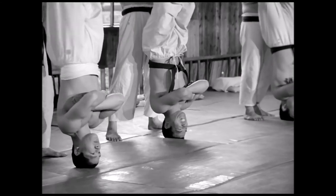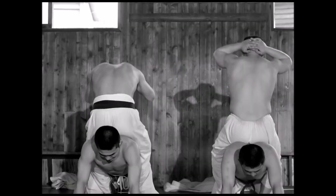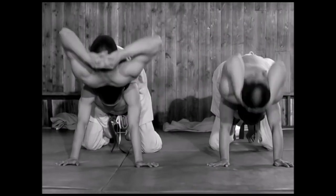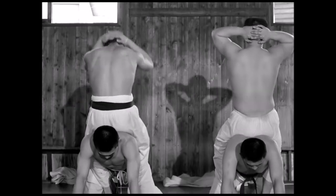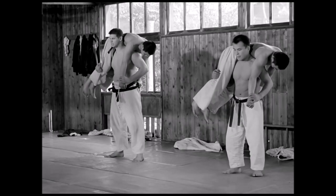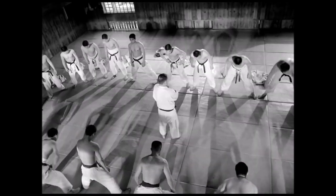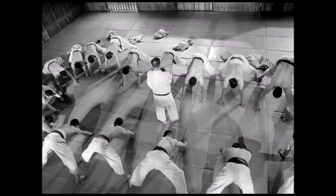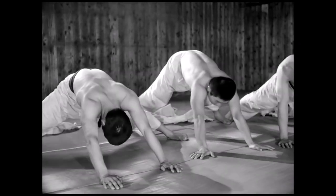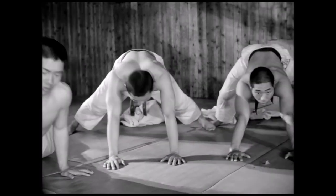The message of the video was mainly about taking care of each other and really working on your technique and your ethics, rather than just bulldozing through something. And many commented about training the neck. Training the neck will prevent a lot of injuries, and I do believe that is true — just like training your vastus medialis will protect your knees, and training your tibialis and calves will protect your ankles.